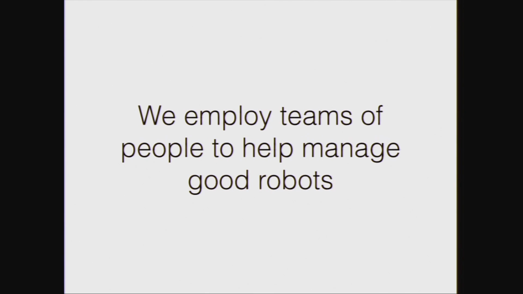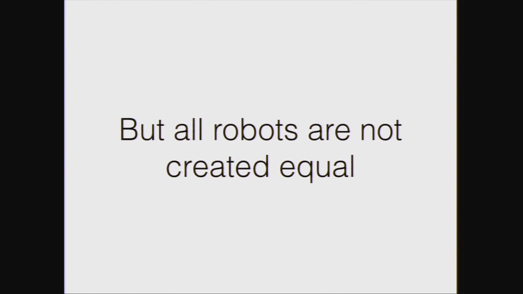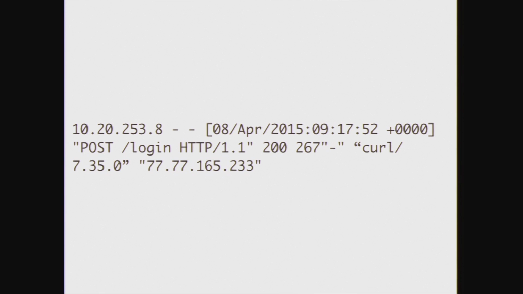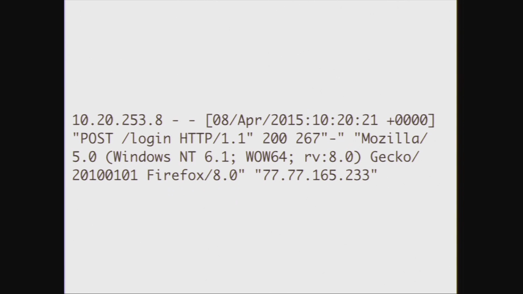And they have it easy because they know how these robots behave. There's a set of rules, right? These robots will not harm humans. They live by a code. But all robots are not created equal. And it's really important to remember that. So really quickly, human or machine? Probably machine. Why? Because of curl, yeah. Human or machine? Okay. They're both machines. But basically the idea is it's not always easy to tell, right?